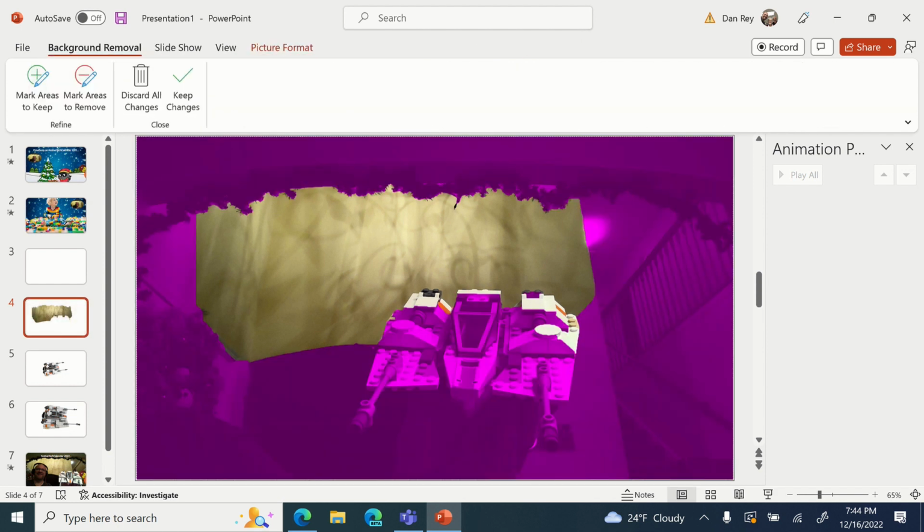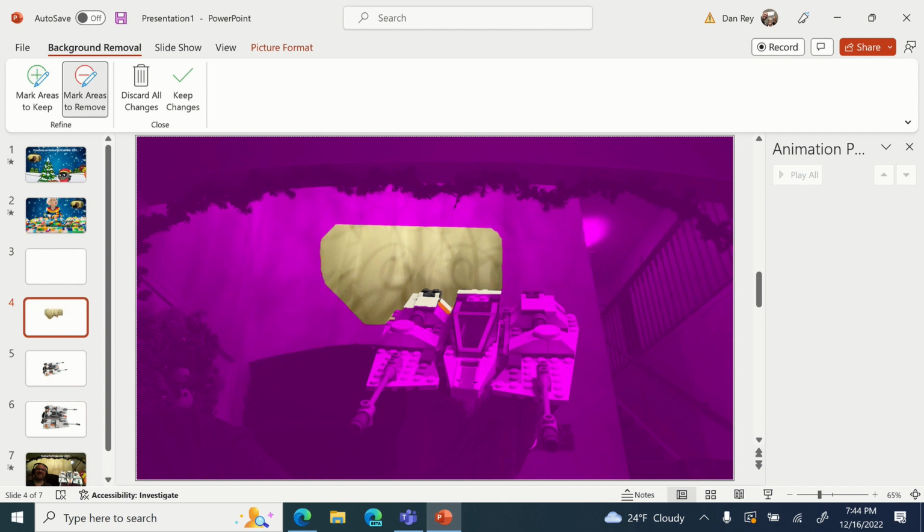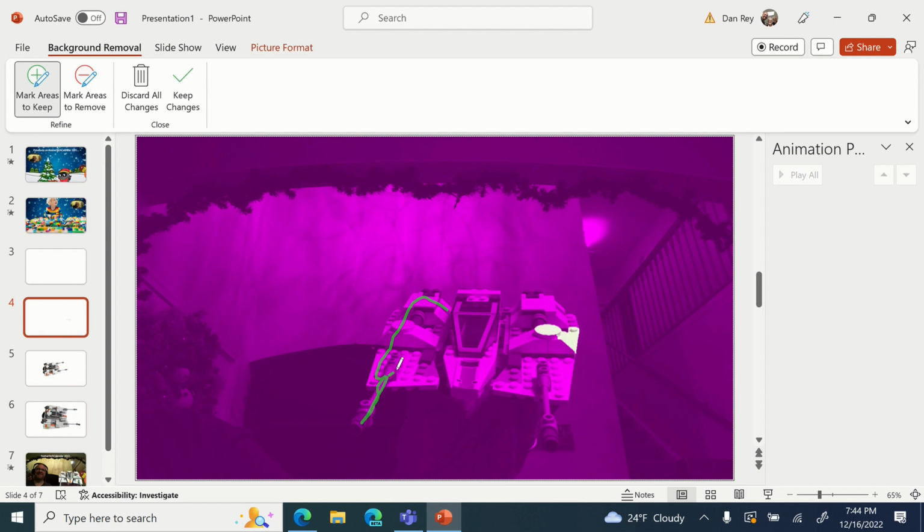Microsoft PowerPoint does its best to figure out what the background is versus the foreground. You can actually just highlight areas to remove them from the picture and then switch to mark areas to keep in the upper right, and then do your best to highlight what you want included.